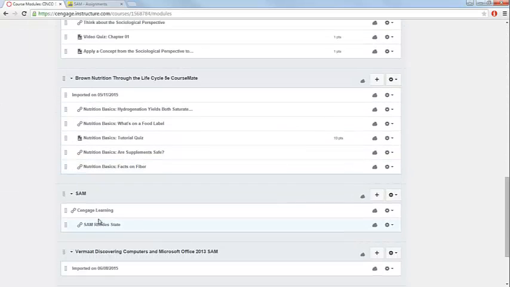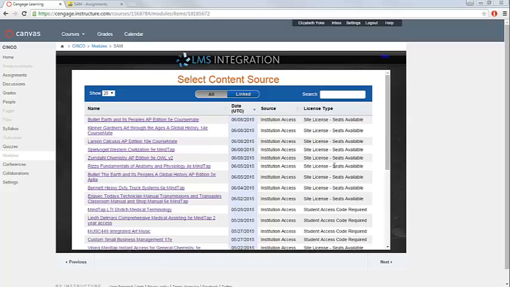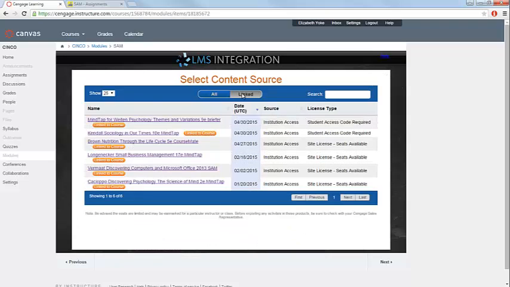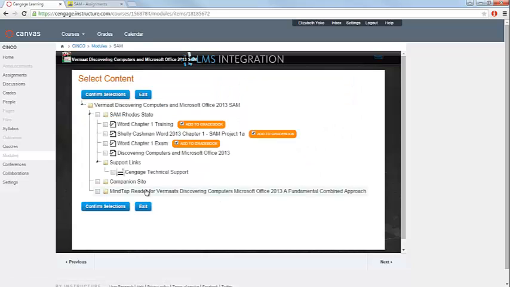Then I'm going to go back down and click on my Cengage Learning link so that we open back up the Content Selector. Now that we're back in the Content Selector, you can click on your Linked tab. This will just show you the content that you've already linked to your Canvas course. So I have a few that I've linked, but we're going to click back on our SAM book. And now you can see you have these check boxes for all of the activities that we have created in the SAM course. So to create a link to that specific activity, you just hit the checkbox.